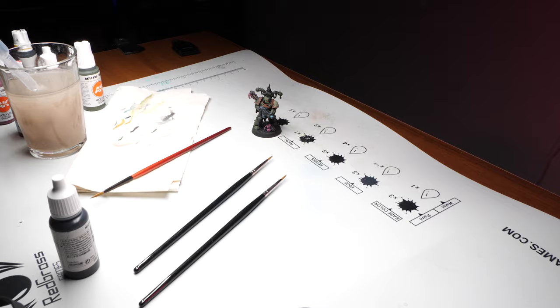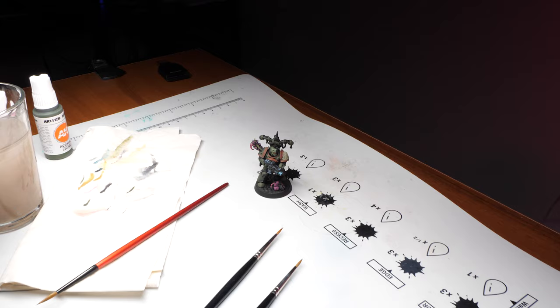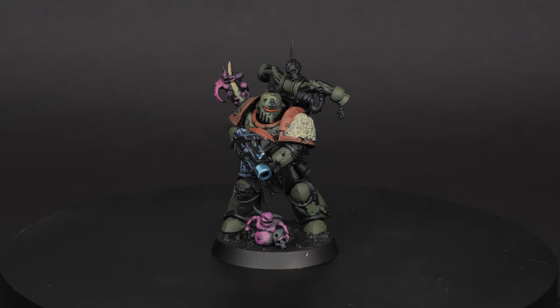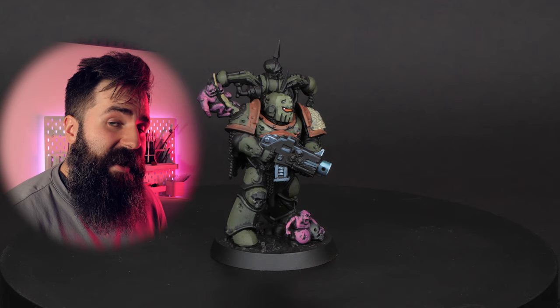The intention is to have a finished model at the end of each stage — and did I succeed? Yeah, not really. Some Warhammer miniatures tend to have too many features and this Plague Marine has a metric ton of them. That's not always a bad thing, but making them look good in just 10 minutes is nearly impossible.